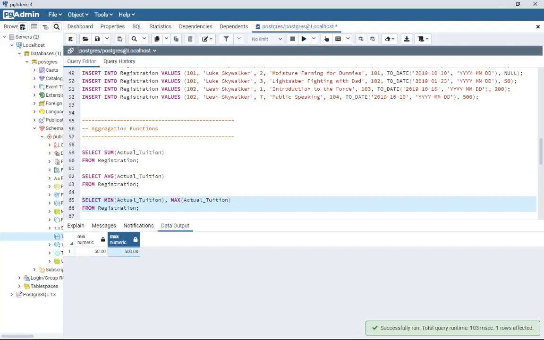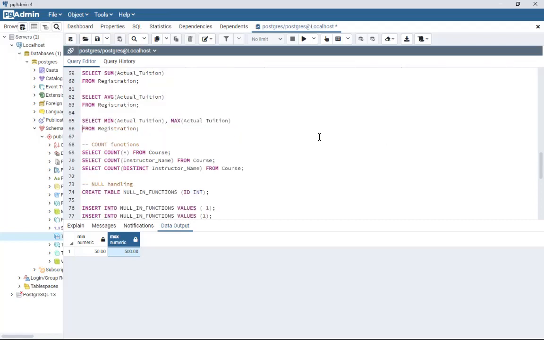You can see that now we have a null here, but null is neither the minimum nor the maximum. Minimum is 50. It's not a maximum. The maximum is 500. Null is not treated as 0 either. If I have, let's say, a value of minus 50, you will still see the minimum as minus 50. You're not going to see the null. Null is not treated as 0. It's ignored in the aggregation function.